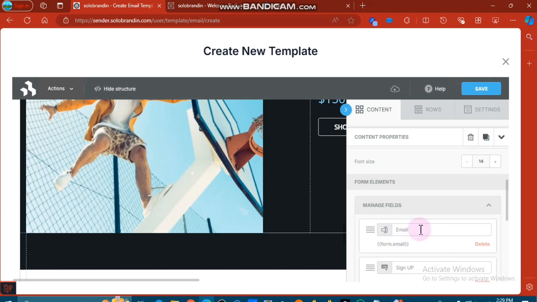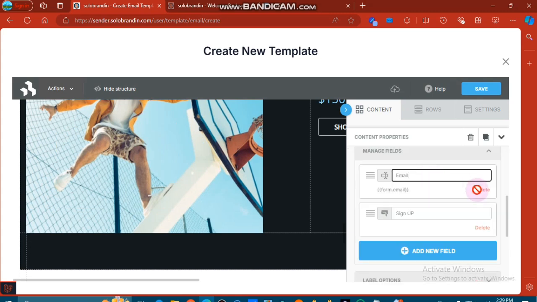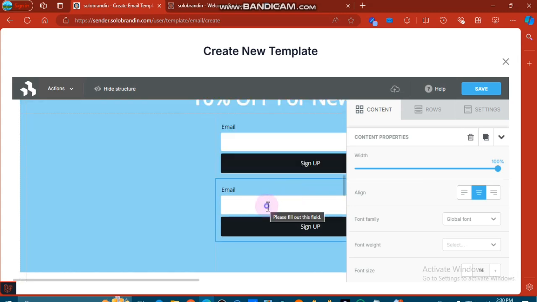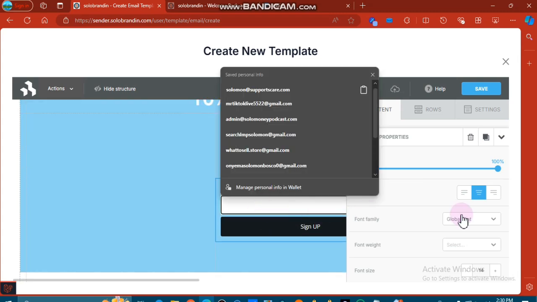You see where you configure your email. If you are collecting email, this is where you collect the email. You can delete it, you can duplicate. If I click duplicate, it's automatically going to duplicate info. You see that? I have duplicated this. I can choose the second one to be password. If I want to collect password, I can do that.